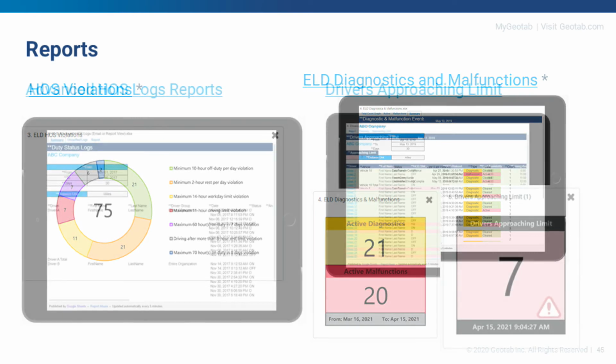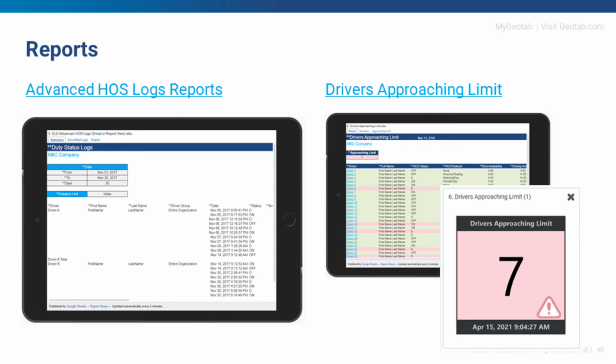The advanced hours of service log report is one that we've had for a little while. It's a really good report if you want to take a look at all of the logs for each one of your drivers in a much more succinct way. What it does is it takes the regular log report and rearranges it and groups it by driver. So you can see in the little screenshot here on the left that each driver has its own section. So it's another way that you can find those details, and it just presents it in a much easier way than the older version.